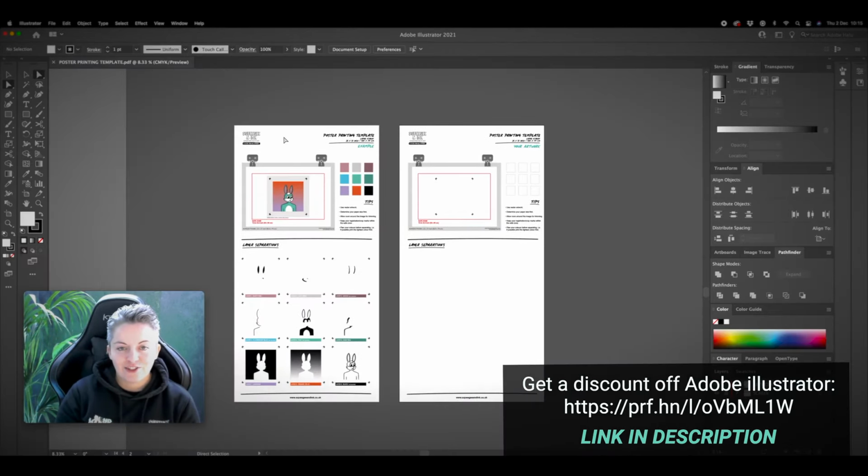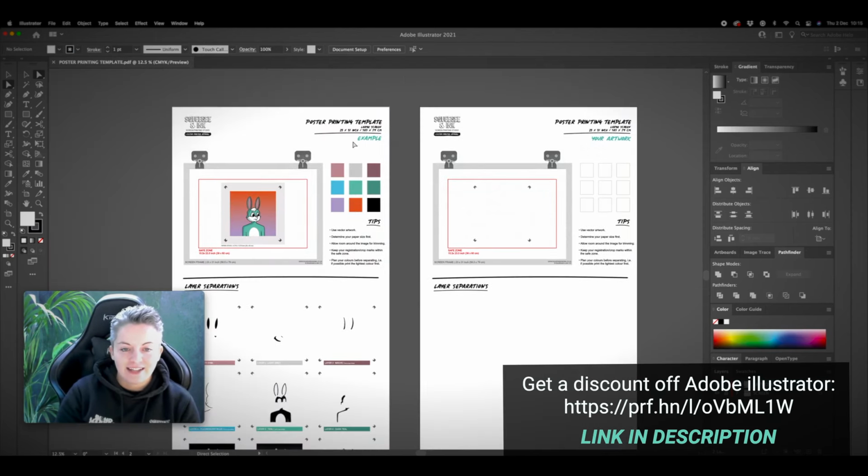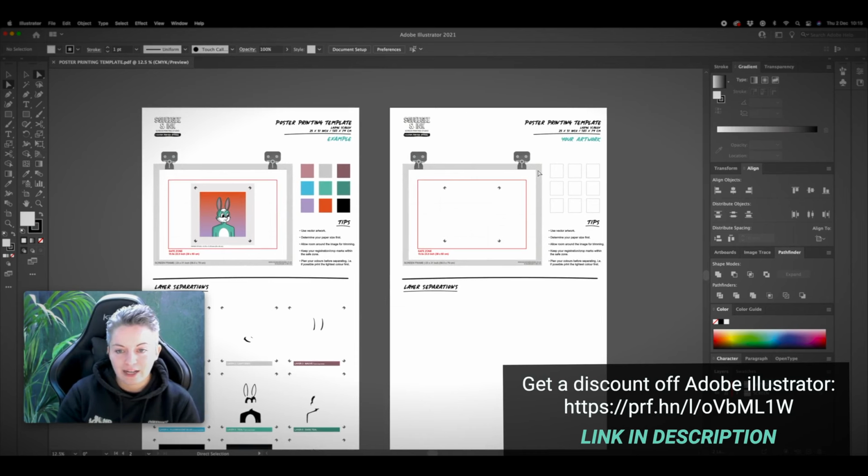As you can see, there are 2 quite big artboards, and these are actually to scale to the size of the screen and roughly what the hinge clamps might even look like that are going to be holding our screens. On the left-hand side, there's the fully separated artwork as an example, and on the right-hand side, this is where you're going to separate your artwork and determine all the different colours and plot out all your separations.